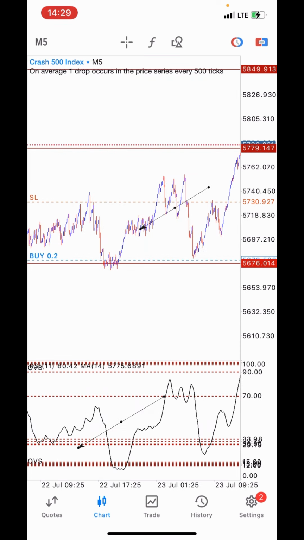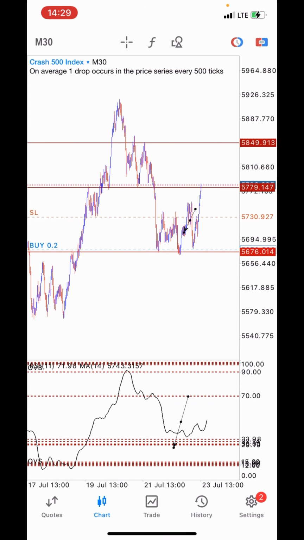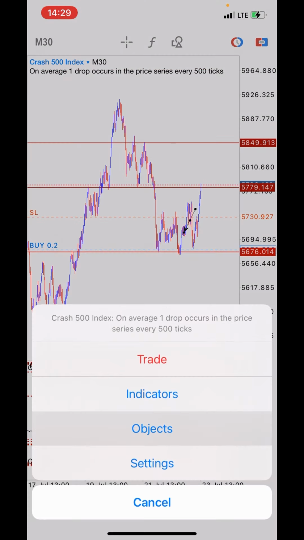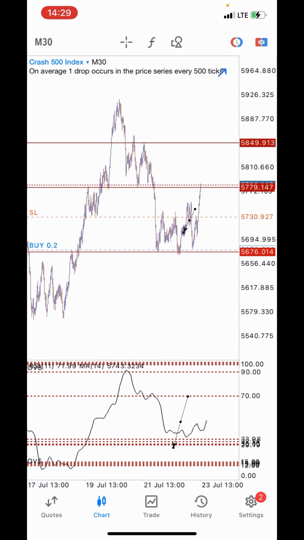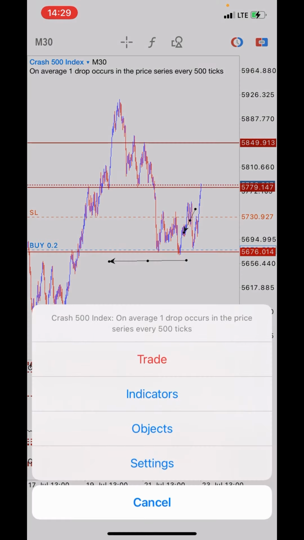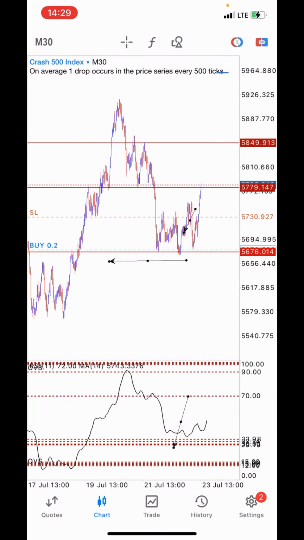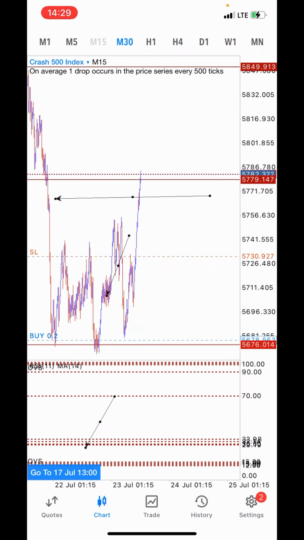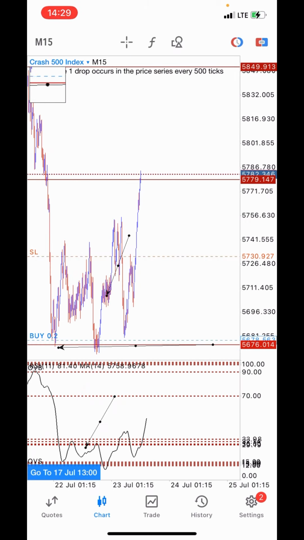Now if you go to the 15-minute time frame, or let's say the 30-minute time frame, you notice I have these lines here. This is my support, this is my resistance here, and this is my resistance here. I can also put this here, probably making another support here. But price is currently around here. So this was where I found price yesterday. Price was already at support here yesterday.